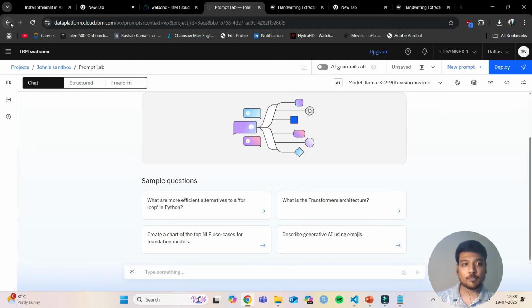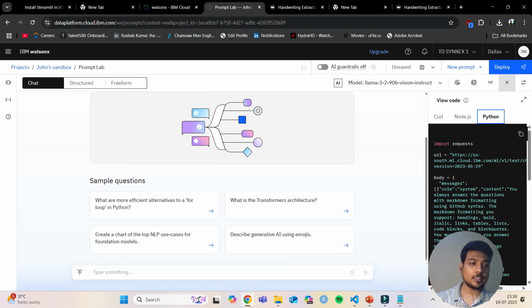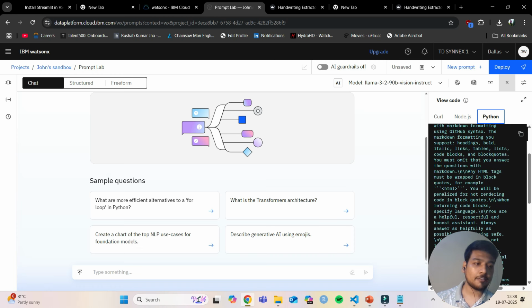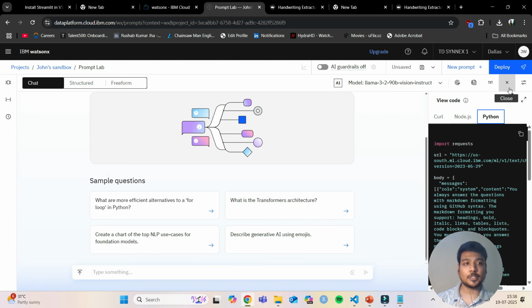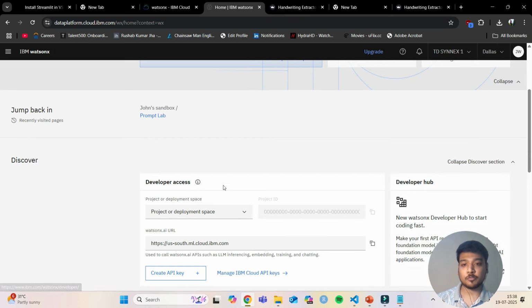And if you talk about the API keys and everything that I was showing before, to do that, you can click on view code and go to Python. Over here, you can see the URLs that you need to copy and paste in the designated spots on the Python file, which I'll provide in the GitHub. Then if you scroll down, I will not show you, but there is again the API key and all those details. Once you scroll down, you can see those things. So you can take the information from there.